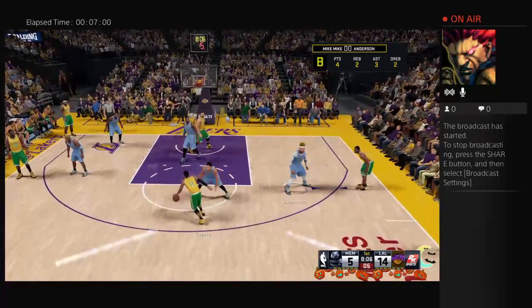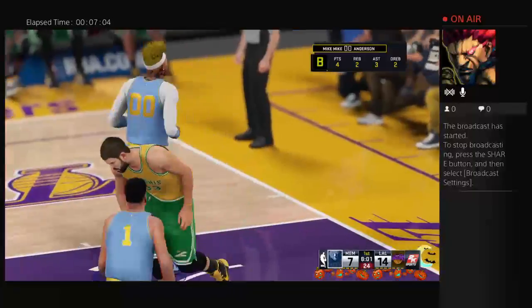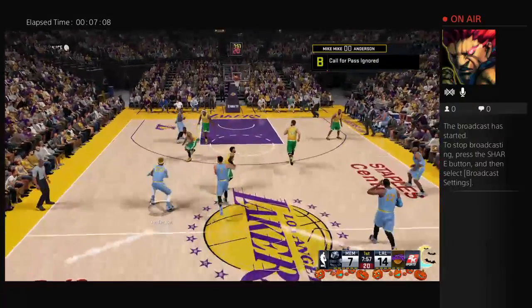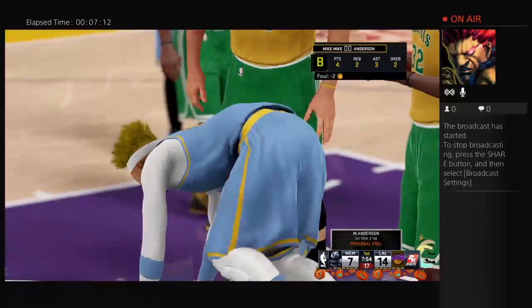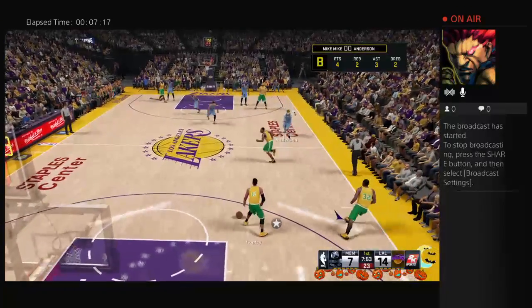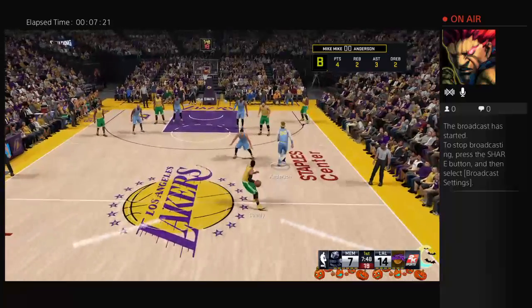Outside Conley. The feed now to Gasol, and a strong finish with two hands. And really nothing like a good old-fashioned throwdown to get a team going. And Greg, they do need to get going. They wouldn't mind shaving a couple more points off that lead right away. Well, if the defense keeps giving up easy baskets like that, it won't be a lead for long.